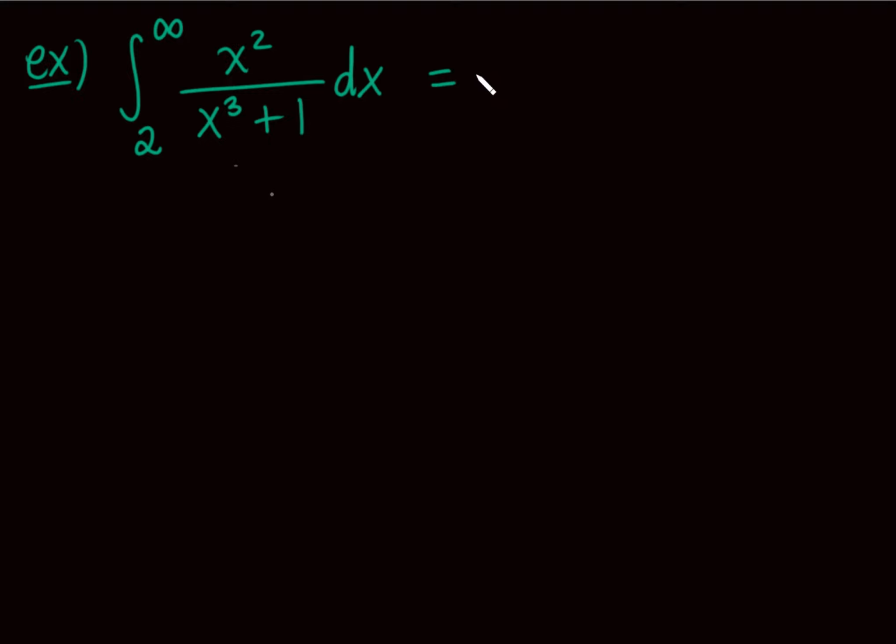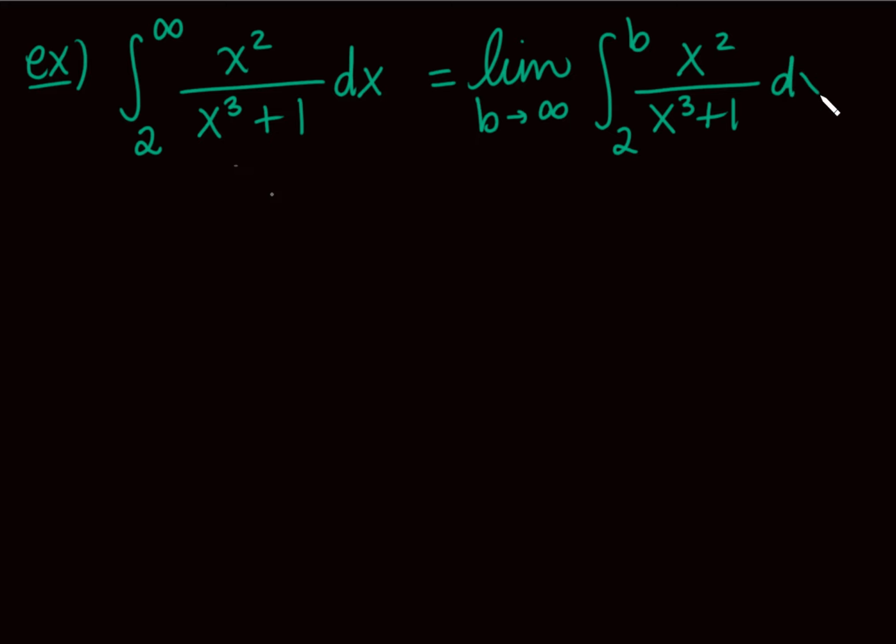Okay, so I'm going to take the limit again as b goes to infinity of the integral from 2 to b of x squared over x cubed plus 1 dx. Now, of course, you notice that we're going to need to do substitution with this. So I'm going to do a bit of side work over here. Now, you could change your bounds. This would be fine, but I found some students kind of get confused when I do that. So let's do some side work, okay? So what do I know? I need to find an antiderivative of this guy.